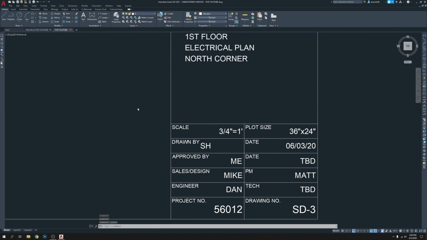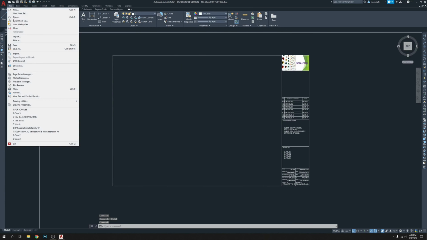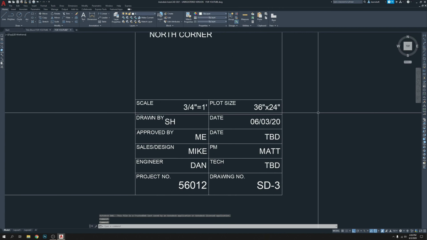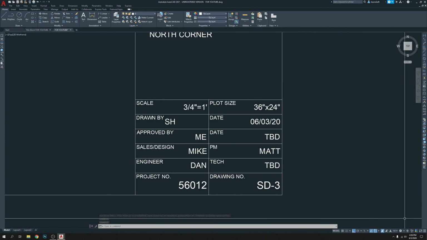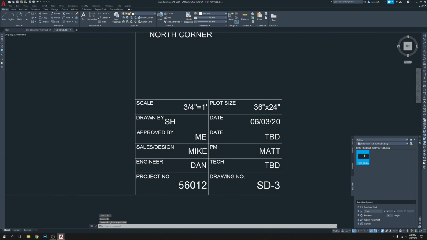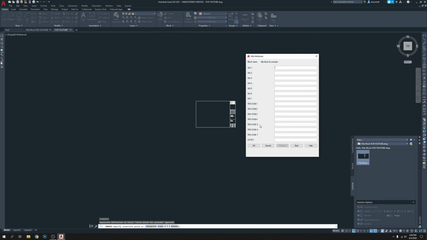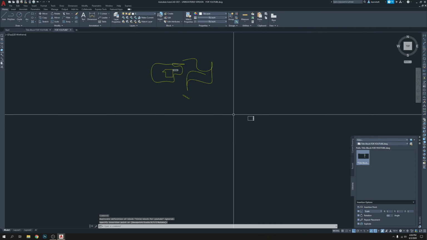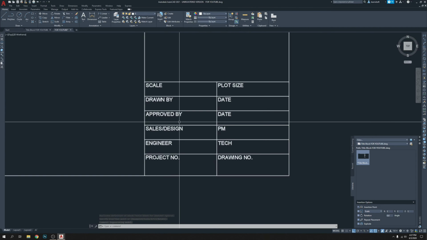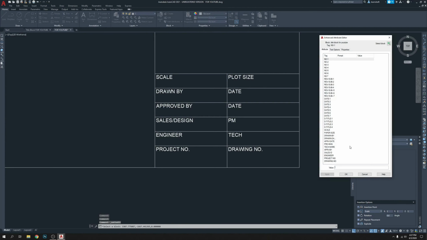I'm going to close it, and again file, open it for YouTube. Let's see if it is fixed by itself. No, it's not. So if I go to insert, block, right click and insert, just came here, drawn by, I'm just typing the drawn by.